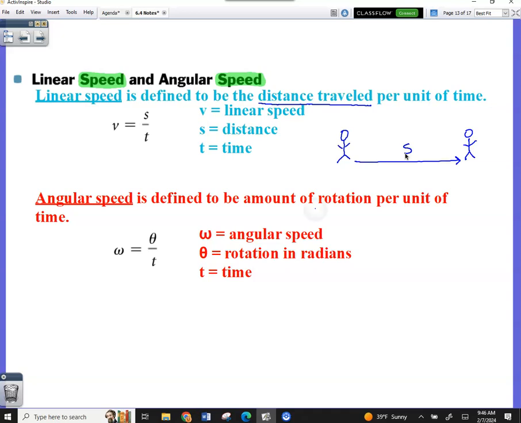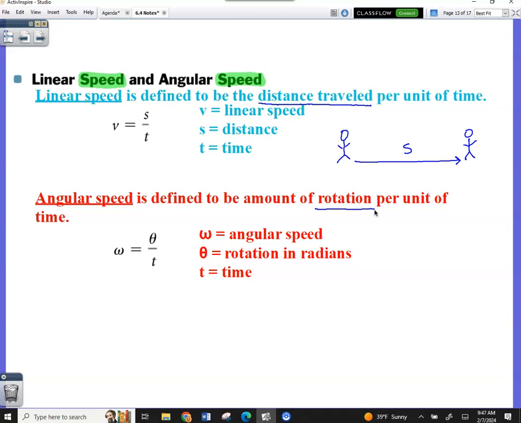Angular speed is the amount of rotation per unit of time. So like miles per hour is linear speed because you're talking about the distance that you traveled from A to B. That's miles per hour. That's linear speed. But the RPM, rotations per minute? Okay, if you ever noticed on your dash, one of the gauges that you never look at fluctuates quickly whenever you push the gas down. That's your RPMs. That's your rotations per minute. That's your angular speed. That's how many times it's rotating per 1 minute of time.